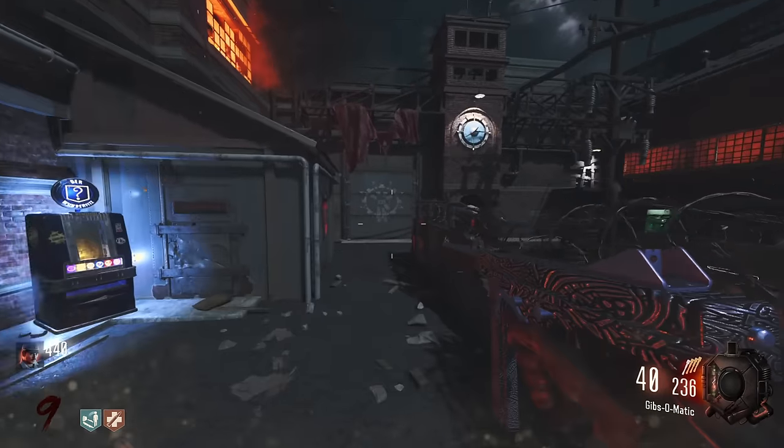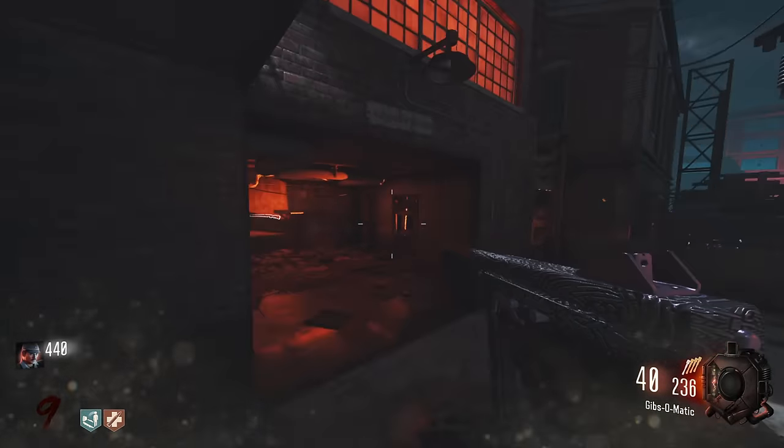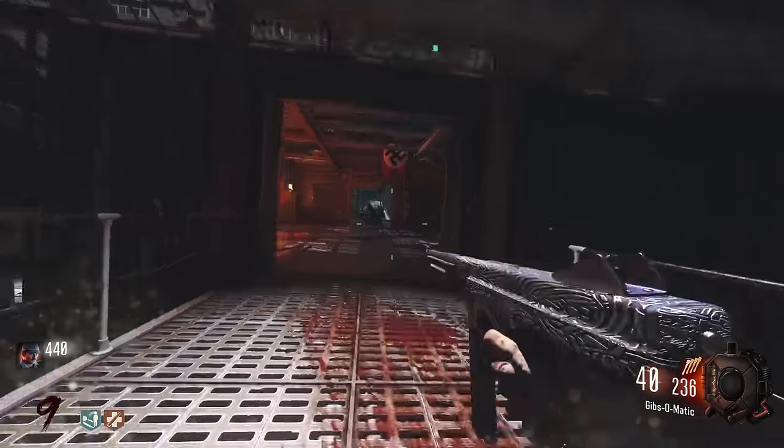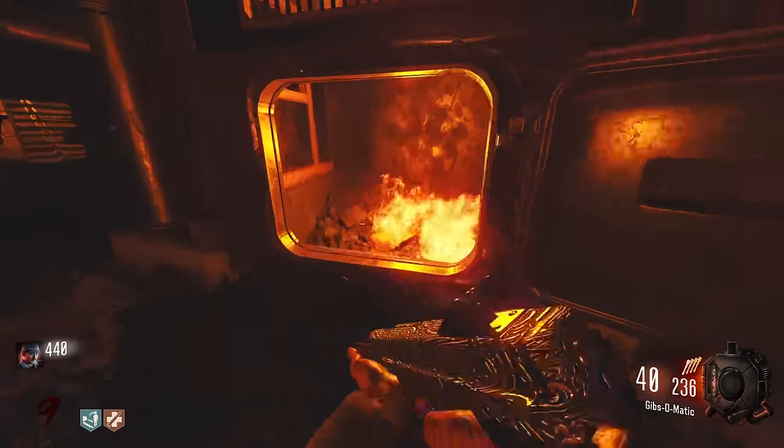I don't know why, but then the last one is in the ZB teleporter room, and it's in one of the vats. It's like the one in BO3. Wait, no, I'm daft. I'm literally just thinking of BO3. It's down here in the furnace. Oh my god. Why did they change them for BO3? I'll never understand. There we go.